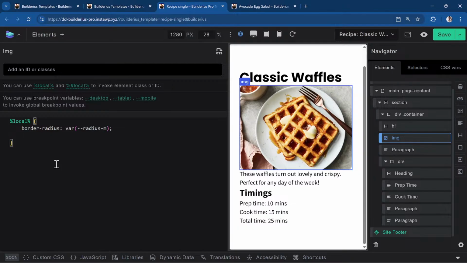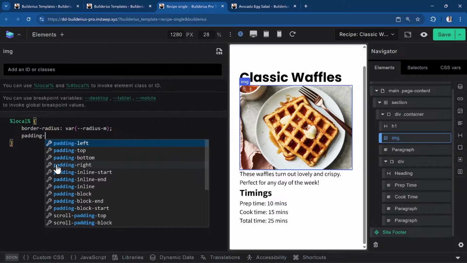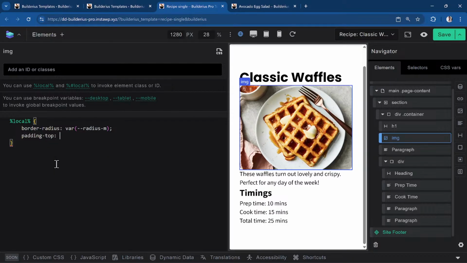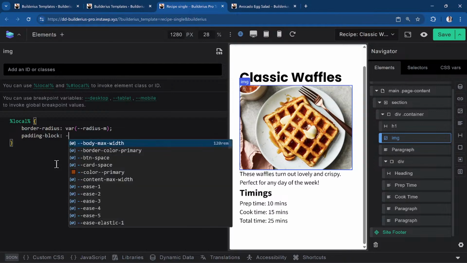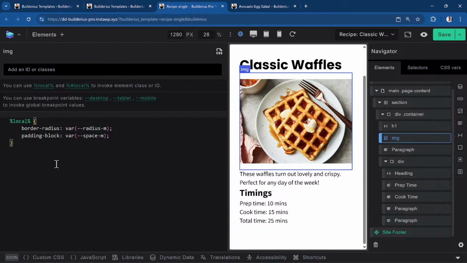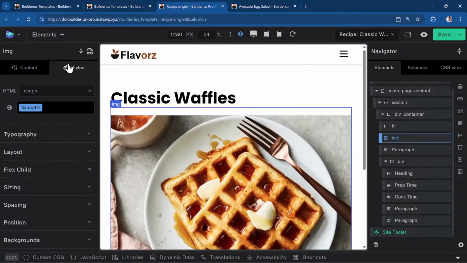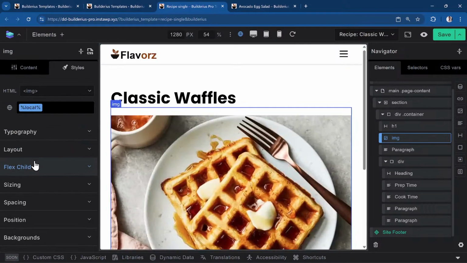I can put some padding. Let's say padding. Should I use block? No, let me just use top and bottom. You can also use padding block if you want. So padding block. Oh, I don't know if it will show up in the builder directly. Let's say for space. Ideally, you add something better, like a contextual variable, but I'm just using space M here. And let's see, if I go back to the builder, you should see the things I added. I added border radius, so it should appear under border. You can.